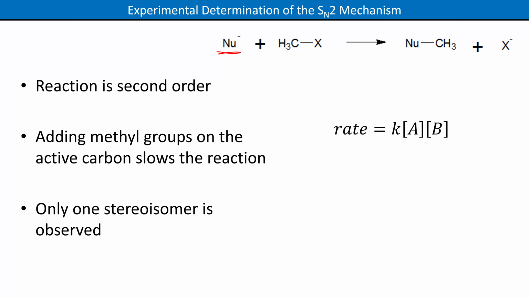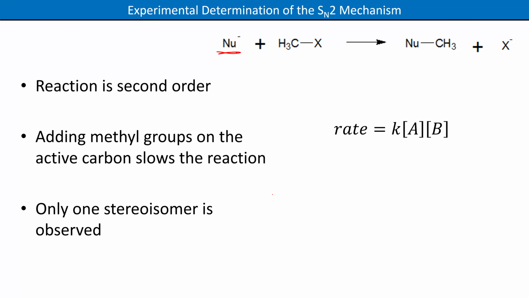But what they found also was that if you added methyl groups on the carbon that had the halogen, it slowed the reaction down. So now we're not comparing the same reaction to itself. So it's a little bit trickier. It's not just looking at method of initial rates. But what they found is if you had a methyl group with a halogen attached, it was much faster than if you had an ethyl group with a halogen attached, which was in turn slower.